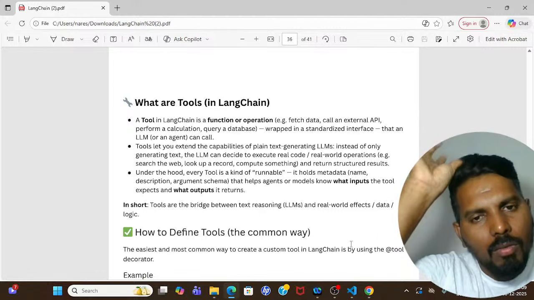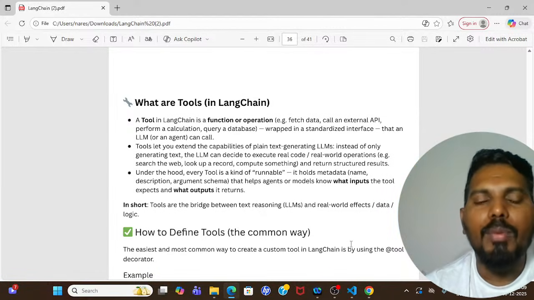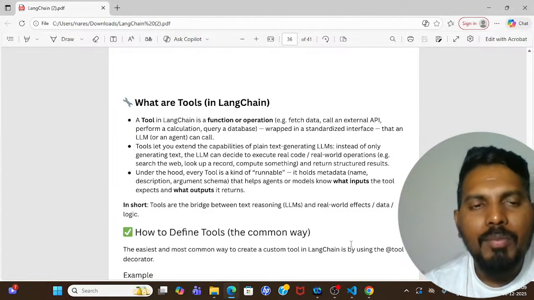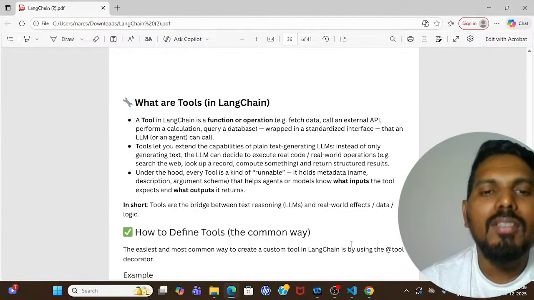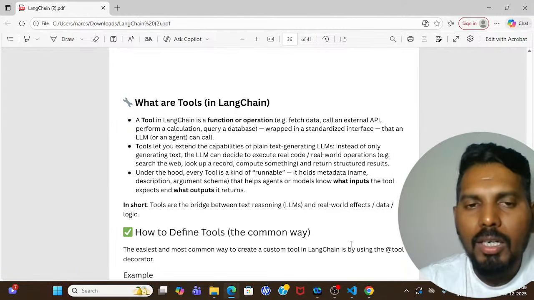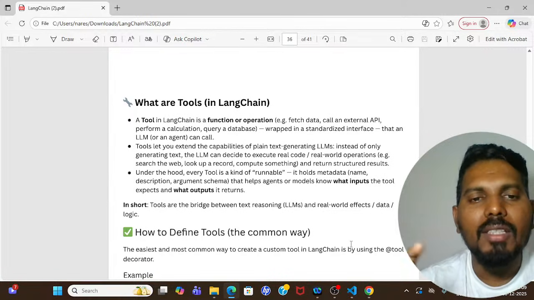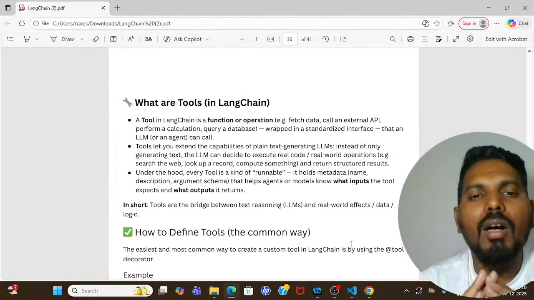So when we are already interacting with LLMs by passing our inputs, why do we need a tool? Till now, you are giving some input to the LLM, and the LLM is processing it and giving the output. Your LLM is not interacting with any external applications.